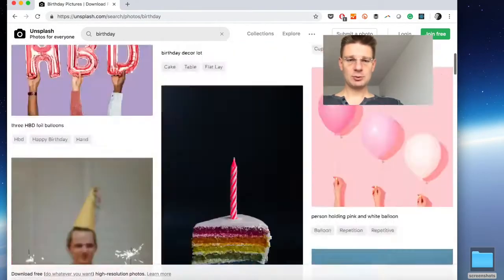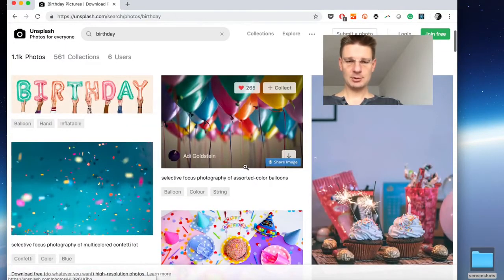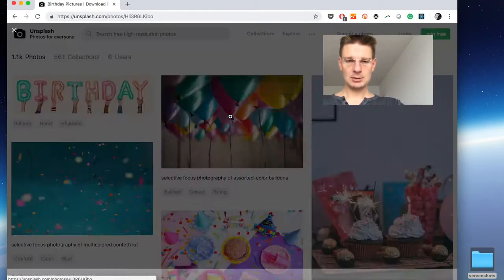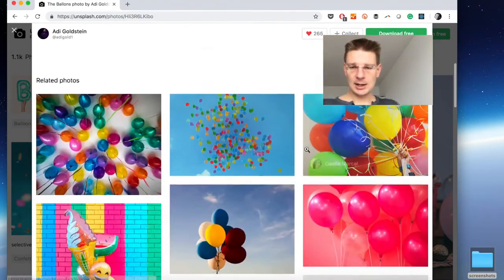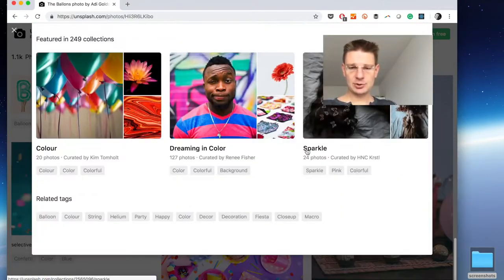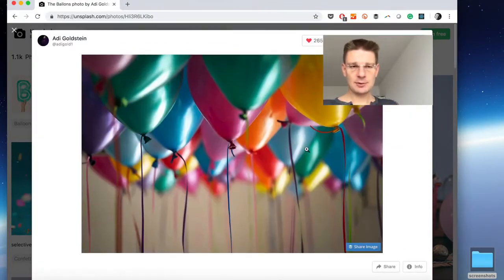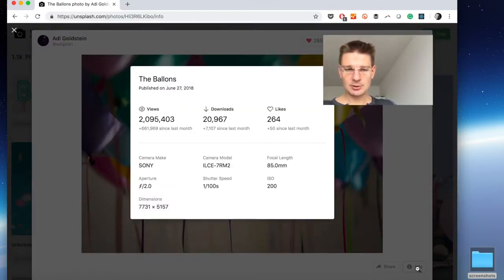We can zoom into one of those. For example, here, those balloons. We can open up this page, basically. You can see download for free and similar pictures. Very good. Let me get a little bit more info about this picture. It's called the balloon.